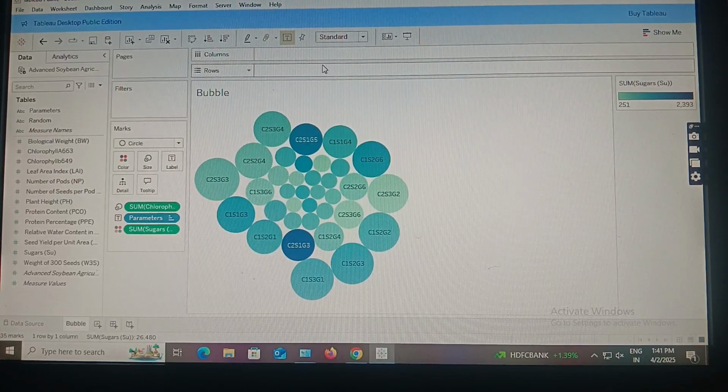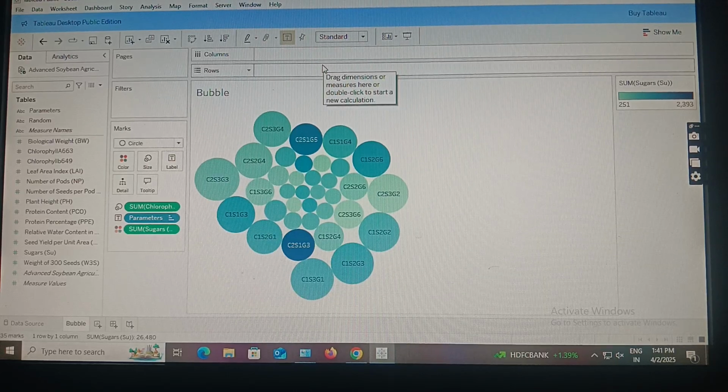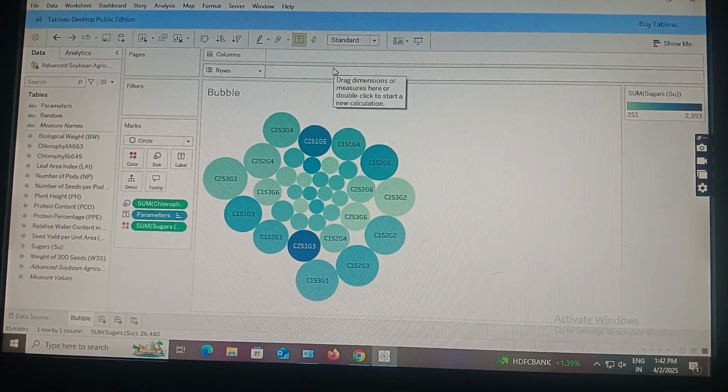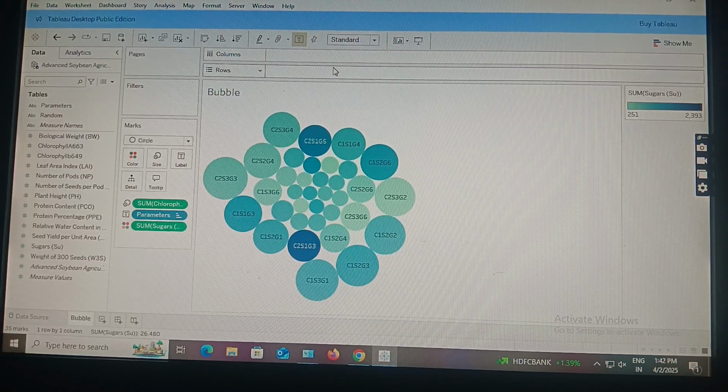Okay, now what is calculated field? Before going further, we must be able to understand what is calculated field. Calculated field is a part with the help of which we are able to find out the calculations, or the programs, or the logic can be implemented, and we will be in a position to observe the changes.